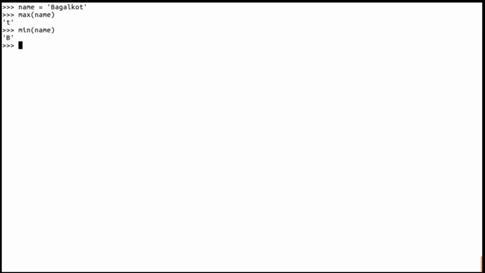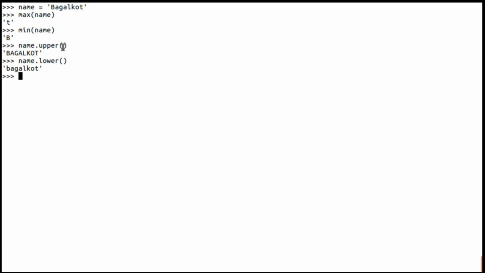So let us consider I want to convert all the letters in this name to uppercase letters. I can use a method called upper, name dot upper. Now you can see all are converted to uppercase letters. Similarly, there is a method called lower, so I can use name dot lower. And to these methods upper and lower, we are not supplying any arguments.